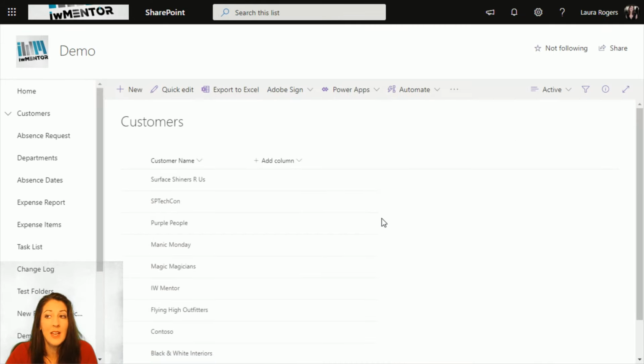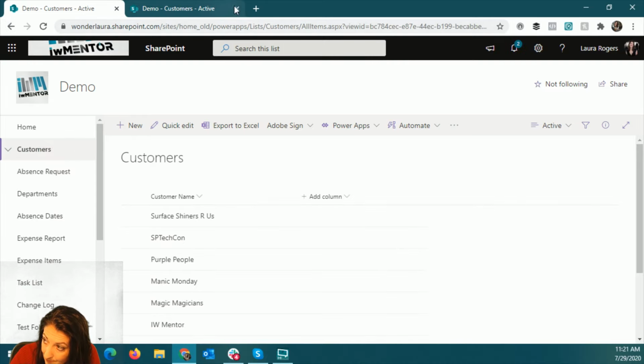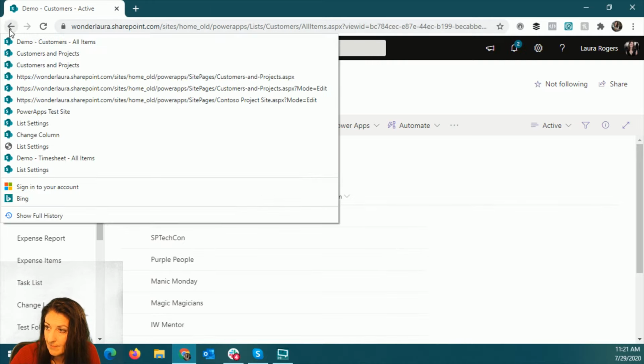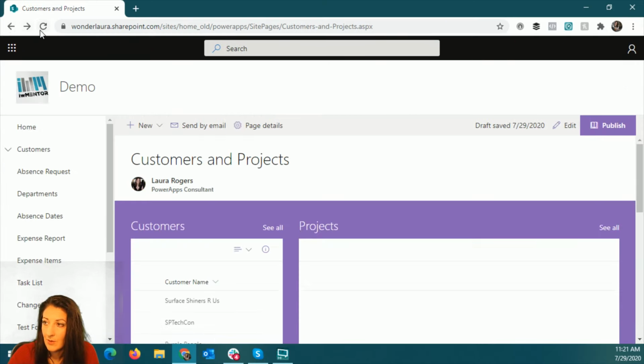Now I shouldn't have to edit the web part again, since all I did was change the view, and that view is what the web part is pointing to. So let me go back to my page, refresh it just in case.